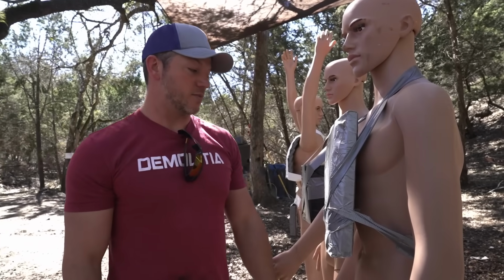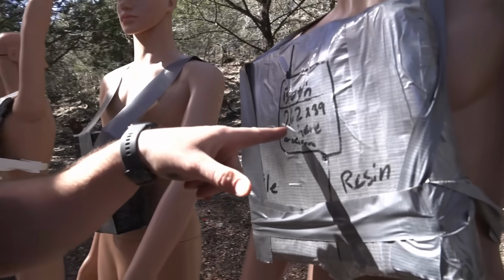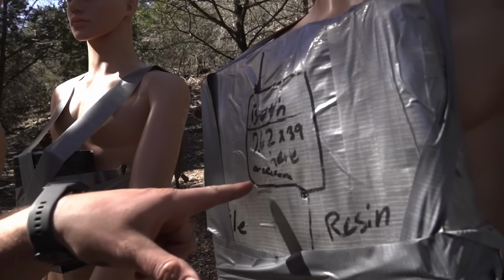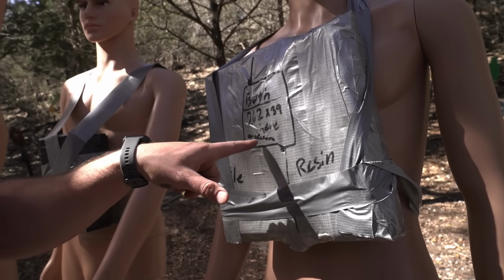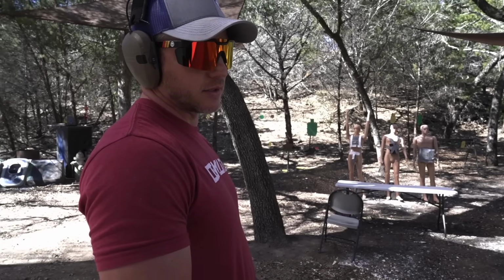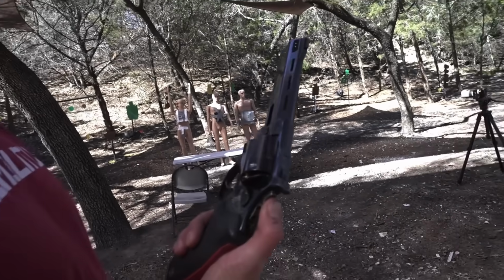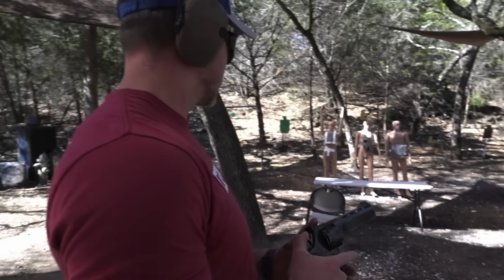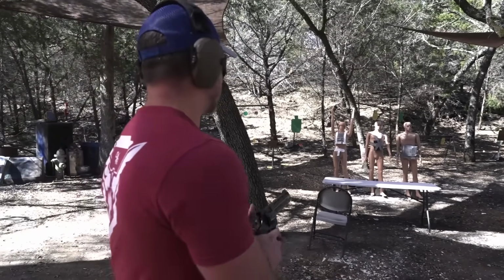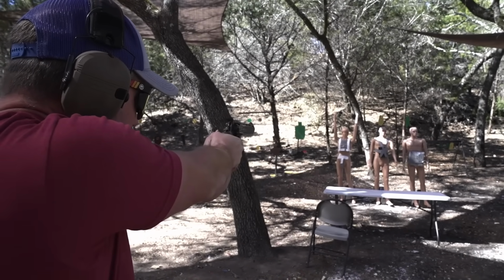It looks like we got to move up to something a little bigger. He has a, I didn't even see this. He wants us to shoot a 7.62x39 here or something else. We're going to shoot something there, guaranteed. Level 3A goes up to 44 Magnum. So we have here a Raging Bull 44 Magnum. So we will see if these things are indeed level 3A. They should be, well, these first two I think will be.